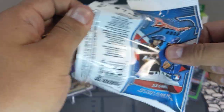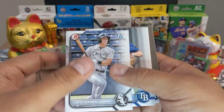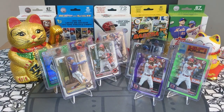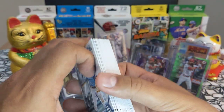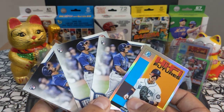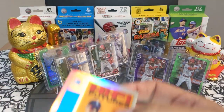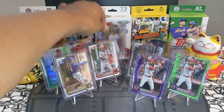We got an Elly, we got a lot of color — pretty good rip I think. Last pack has a couple of Firsts and that is it. Pretty good rip overall — found one Elly, and look at all these chrome Firsts! You never know. Look at all this paper, and all these super nice inserts — you can never go wrong with Bowman. We did get three Wander Franco rookies and two beautiful High Five Futures Julio Rodriguez cards. Let's sleeve this one up and set it aside.